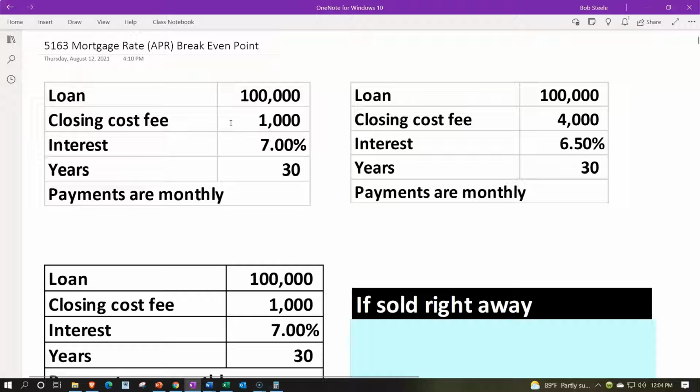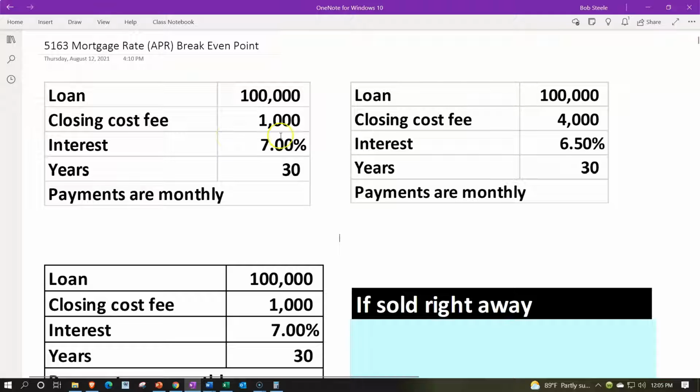The first loan, we see that the closing fees are $1,000, so we're going to have fees that will be tacked on to the loan. In other words, for issuing the loan, they're going to take the money up front out of the loan finances. We're going to pay it back by adding it to the loan. Therefore, we now owe $100,000 for the original home purchase, the amount that went to the person selling the home to us, right? And then the other $1,000 is going to be tacked on to the balance, and that goes to the processing of the loan. Then we have the interest at 7%. It's going to be a standard 30-year loan.